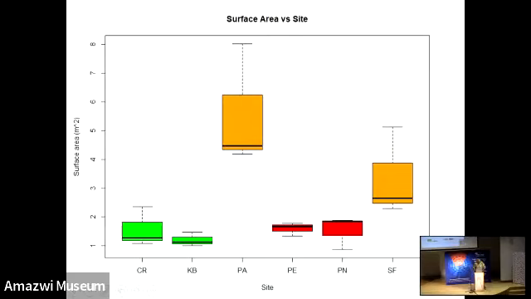And just to show you on the graph, the two greens are Cannon Rocks and Kinney Bay, so those are the naturals. Then we have the two reds, those are the two big harbors, Port of PE and Port of Mocha. And then we have the orange, which is St. Francis and Port Alfred Marina. As you can see, these smaller ports, especially Port Alfred, provide a larger surface area, which may be a potential available substratum for the inverts to come and recruit on, as compared to the other sites.